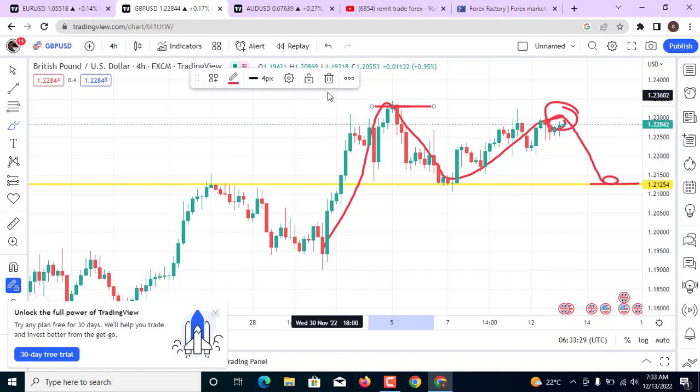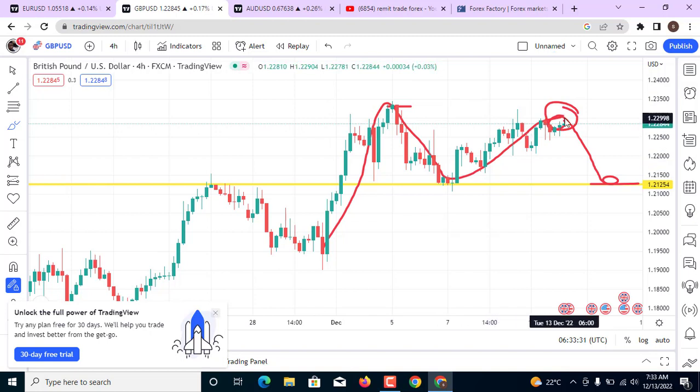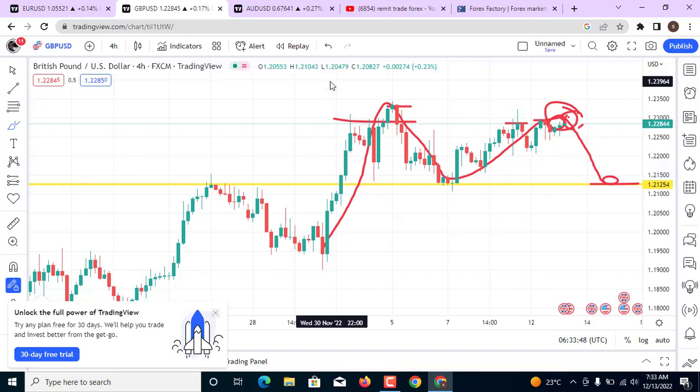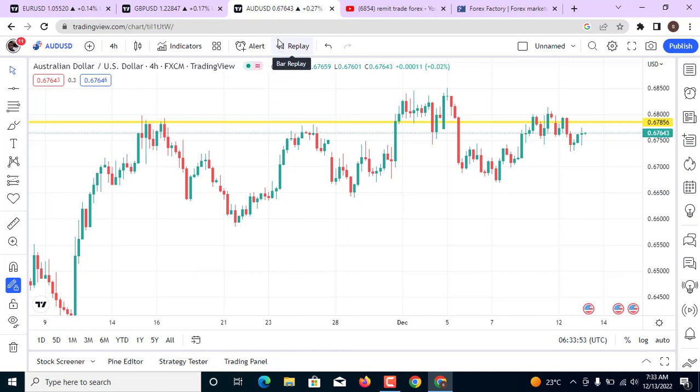And one of the things you should be paying attention to is a significant bearish candle to the downside at this level of resistance. We have resistance at this area, resistance here, which is also resistance at this very point, and the market is going to come back down from here to the downside, especially around the period of the CPI data release. Also on the AUD USD at this very point, you see the market move up to this point and come back down to this line of support.